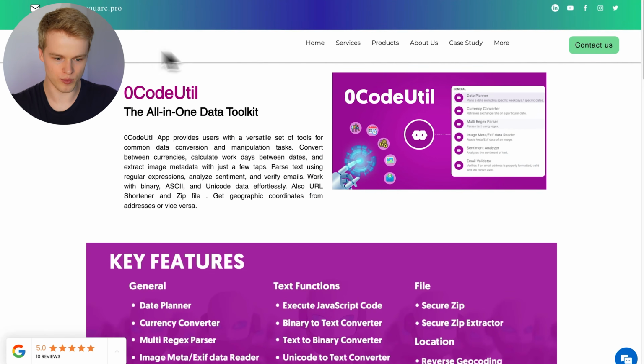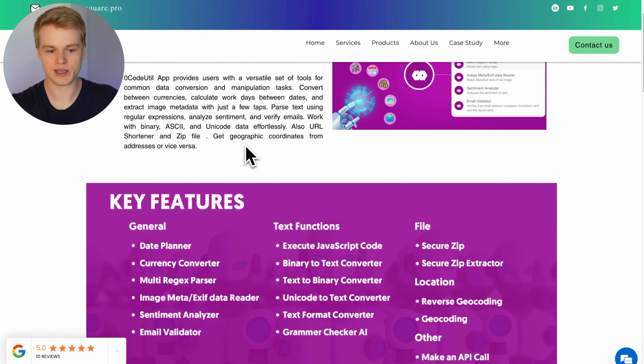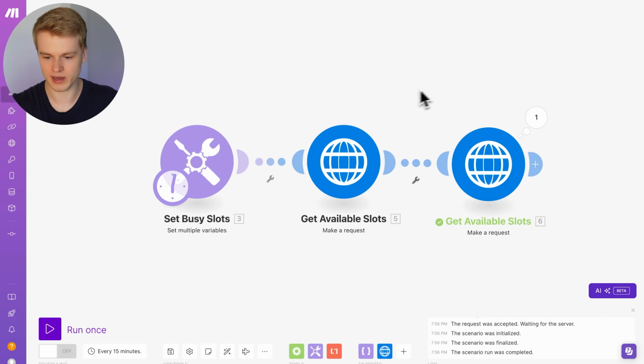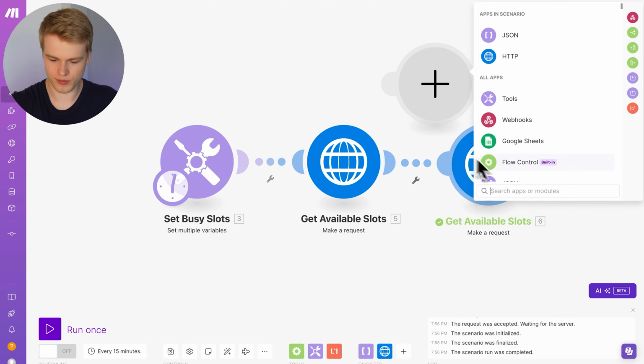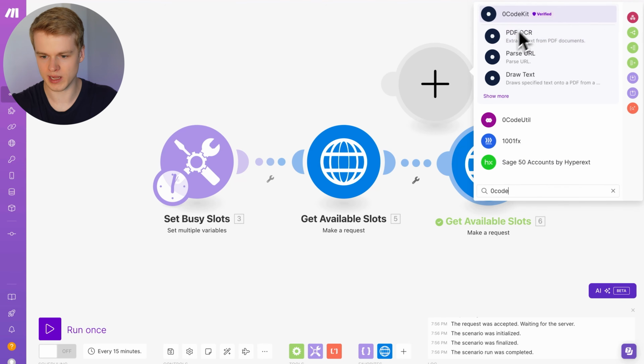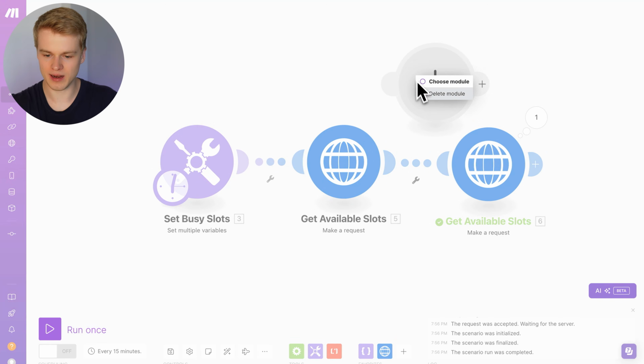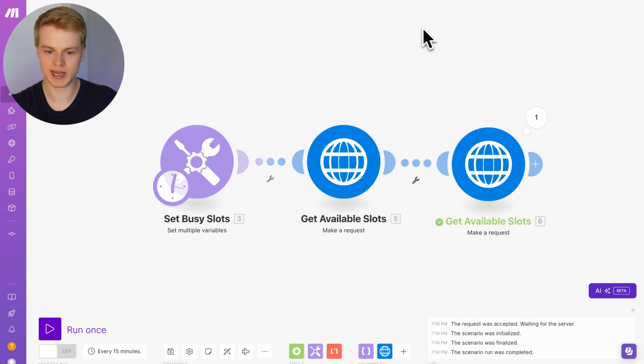So let's, for example, look at this tool. It's called Zero Code Util, and it's one of the options that allows you to execute JavaScript inside of make.com with a predefined module, meaning that if I, for example, add a new module here, I can search for Zero Code Util, and it will basically show me a code kit, right? Or this one as well. I can basically use that to do custom code manipulations. The issue is that, again, this is a custom SaaS tool and they charge you money for it. And the solution I'm going to show you is probably the most efficient and cost-effective one that you can have, which kind of outrules all of those other SaaS platforms that offer the same kind of JavaScript executions.